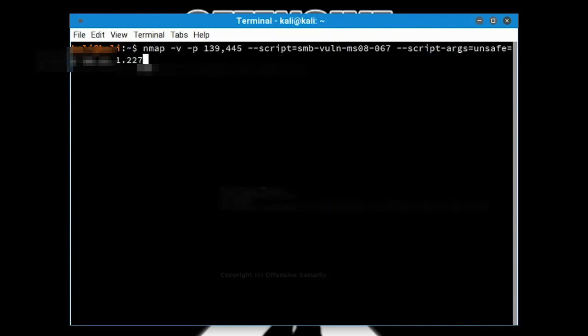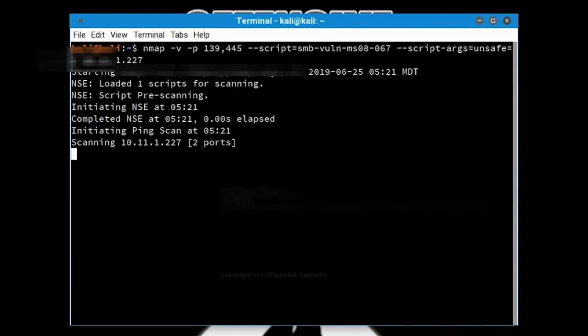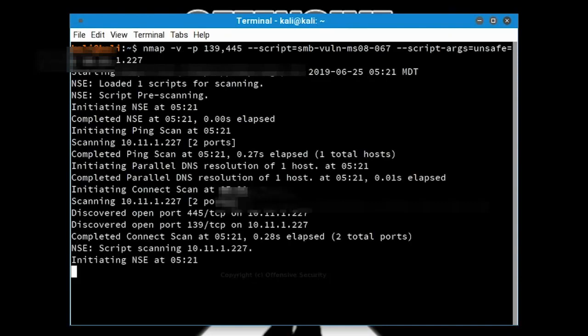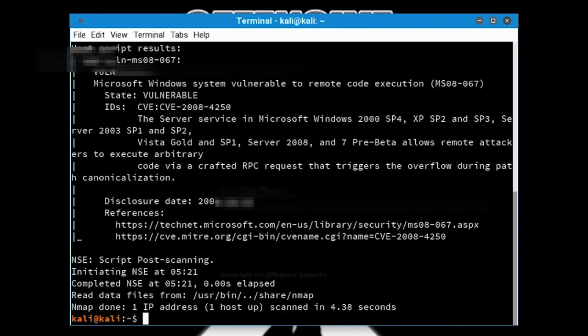Needless to say, we should exercise extreme caution when enabling this argument, especially when scanning production systems. In this case, Nmap identifies that the specific SMB service is missing at least one critical patch for MS08067.